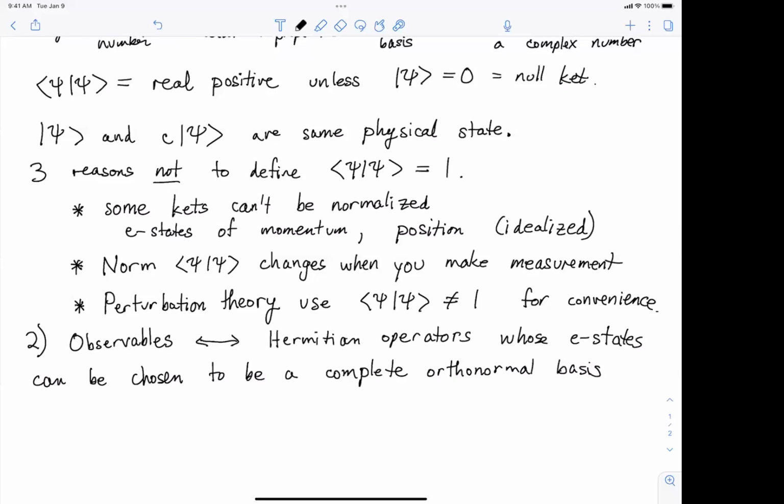Okay, and complete orthonormal basis takes too long to say. And so I say this as just orthobasis. This is not a completely standard piece of terminology. If you say orthobasis outside of this class, people might look at you funny, but they will probably figure out what you mean.